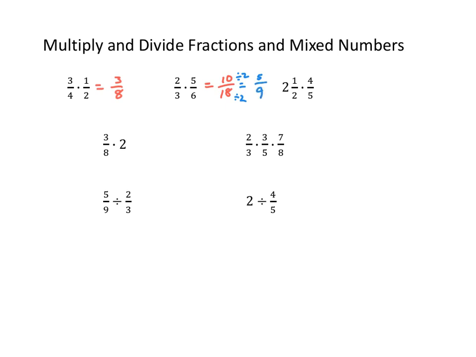Now, quick way, 2 over 3 times 5 over 6. With multiplying, you can reduce any top number with any bottom number. You can treat that like one fraction, because 2 times 5 over 3 times 6 is like 2 times 5 over 6 times 3. The 2 could be over the 6. You could reduce the 2 and the 6 because they have a common factor of 2. You could divide that by 2 and divide this by 2. You divide this by 2, it's 1. Divide this by 2, it's 3. Now you could just multiply straight across. 1 times 5 to get 5, and 3 times 3 to get 9, 5 over 9. So you could reduce first.